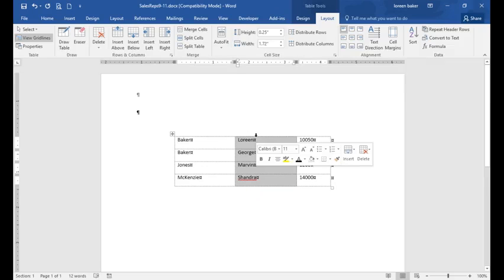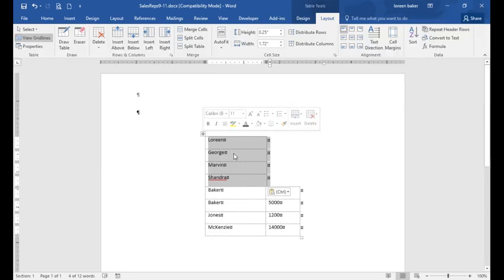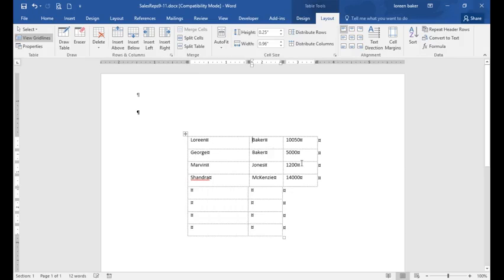So I'm going to select this. And you notice that I can drag that entire column. See how it's attached to the bottom. And I just rearranged it. Put it out this way. And then I can delete it.